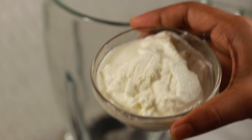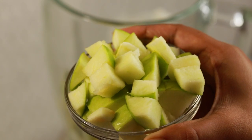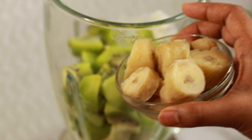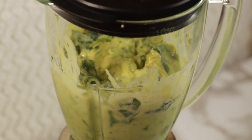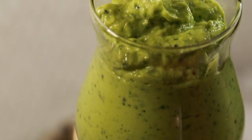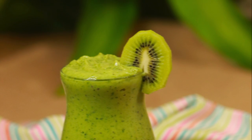Dump in half a cup Greek yogurt for much needed protein, one diced avocado, half a green apple frozen and diced, half a cup peeled and frozen kiwis, half a banana sliced and frozen, and a handful of any greens — mine has baby spinach, chopped kale, and a few mint leaves. Blitz them well. Trust me, you won't even taste the greens at all. Garnish with a slice of kiwi and enjoy your green and delicious Friday.